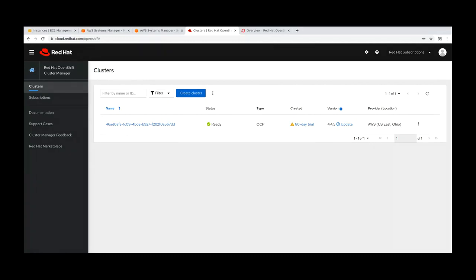The first thing I want to show you is about doing an installation for Red Hat OpenShift. The installation is actually quite easy. You basically have to go to cloud.redhat.com/OpenShift. There you can get a free subscription of 60 days. As you can see, I'm also using a 60-day trial. If you don't have an account, you can just easily create one.